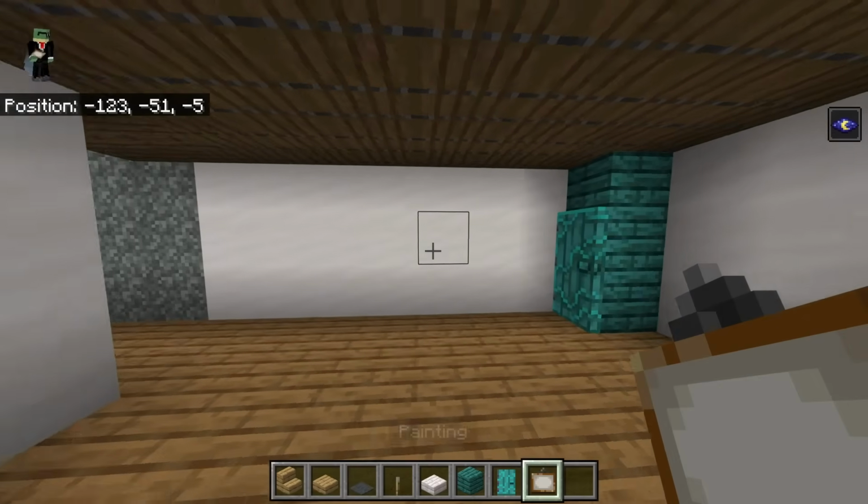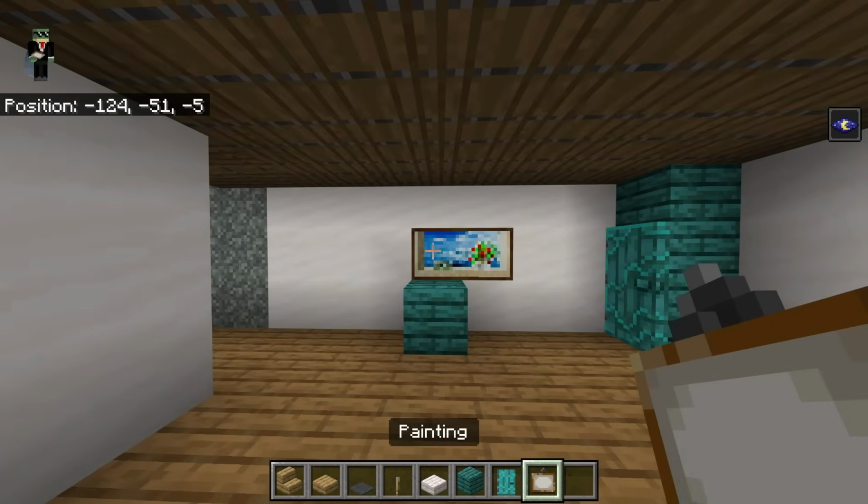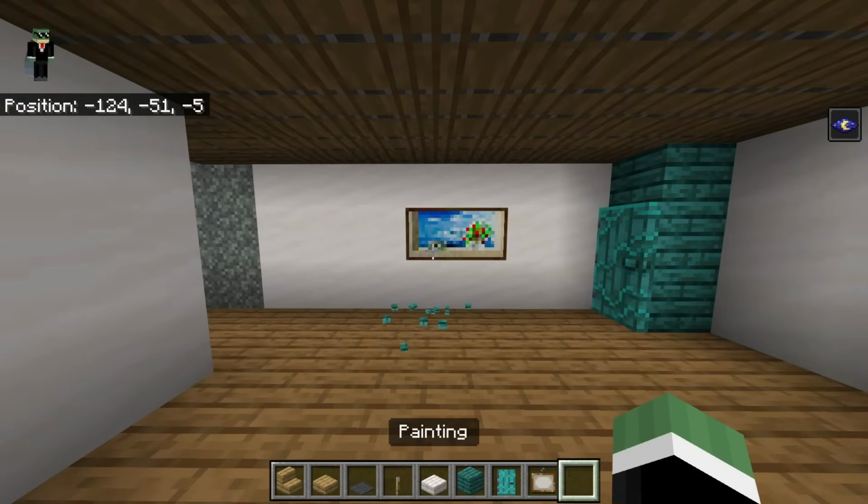Directing your attention to the front wall, you're going to be on the 4th smooth quartz left of the warped door, which would be this one right here, which is also the fridge, by the way. And off this block, you're going to place a 1x2 painting. Doesn't matter what it is, I just would prefer that they're all different, at least personally. I was going to make them all the same at first, and I realized that was lame, so I changed them.